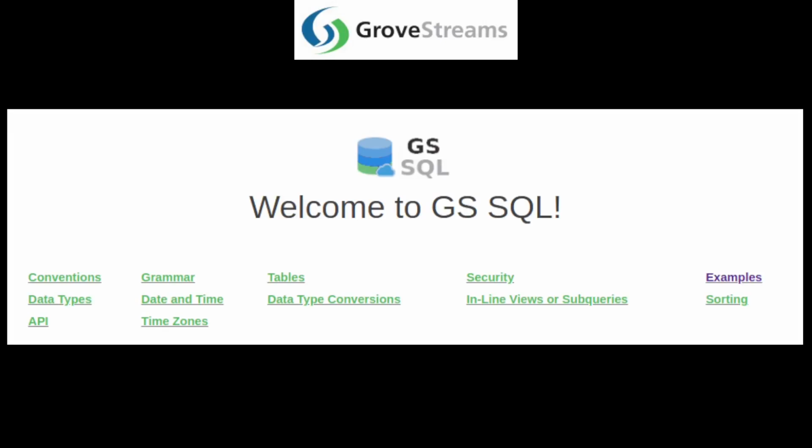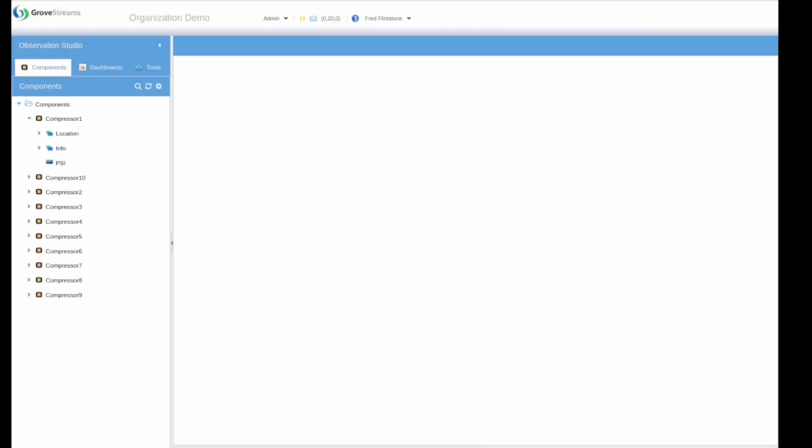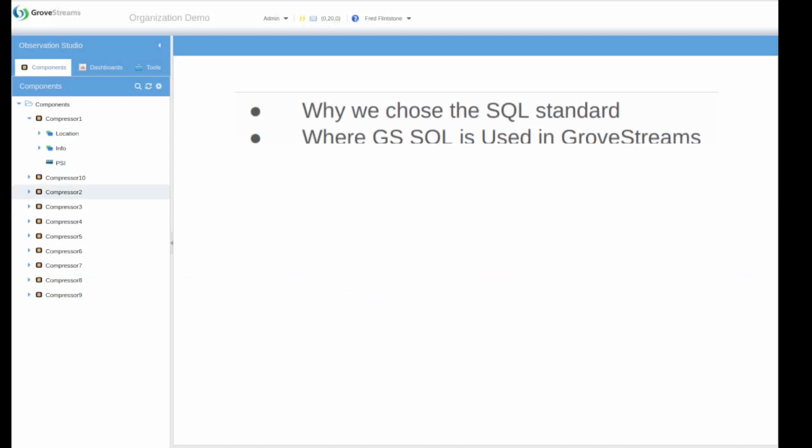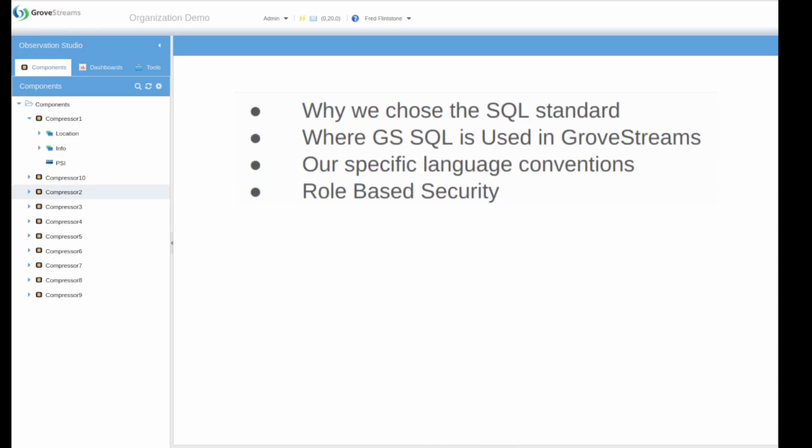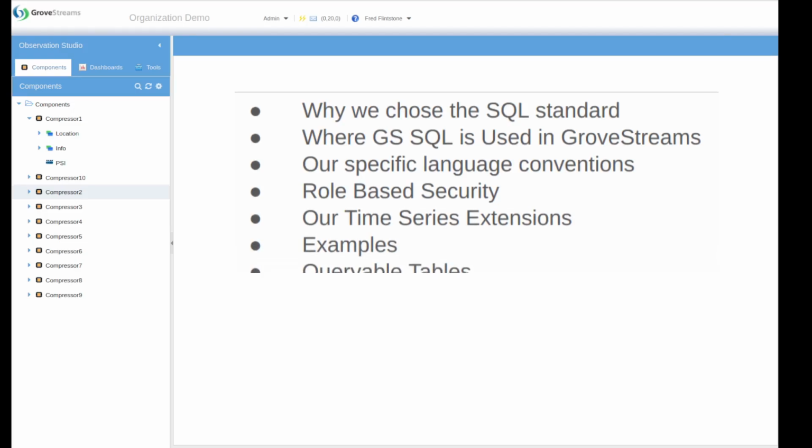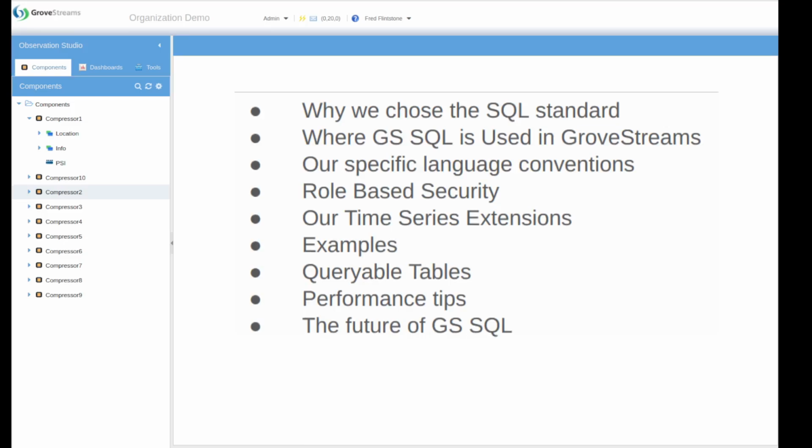In this video, I discuss the GroveStreams structured query language. I will go over why we chose the SQL standard, where GSSQL is used in GroveStreams, our specific language conventions and role-based security, our time series extensions. We'll go over some examples, queryable tables, performance tips, and the future of GSSQL.